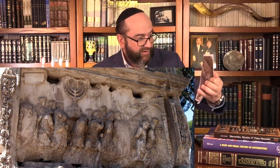The Arch of Titus, if anyone has been to Rome, I've been to Rome, the Arch of Titus depicts the victorious Romans. They brought all the different artifacts of the temple, and they wanted to show them off, and in this victory parade, Titus was the victorious military man who took over Jerusalem, who rampaged through the holy city, went into the Makom HaMikdash, onto Temple Mount, took the items from the Beis Hamikdash, and they paraded them through the streets of ancient Rome and depicted it on a victory arch, the Arch of Titus, which still exists at the center of Rome. You can go and see it. And this is a picture of the Arch of Titus.